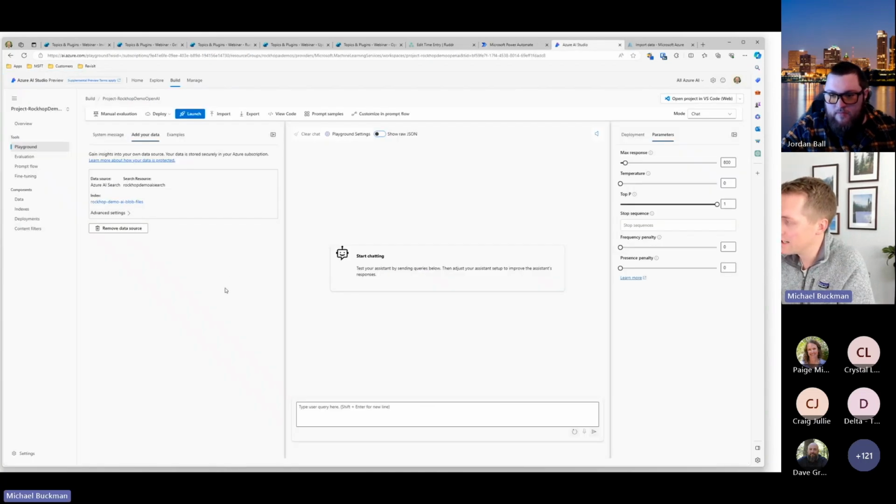Now I'll quickly go over Azure AI Studio. I'm not going to go in depth on this, but I do want to show you how to quickly get this set up. Again, I am using blob storage within Azure, and I'm using Azure AI Search to integrate with Azure AI Studio. I'm surfacing that blob storage as an index within Azure AI Search.